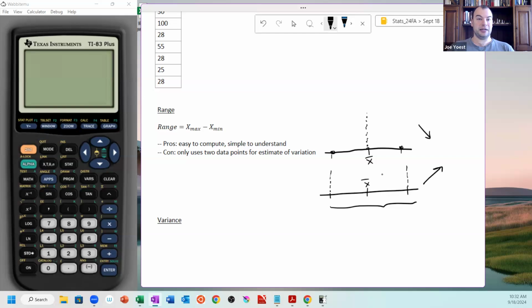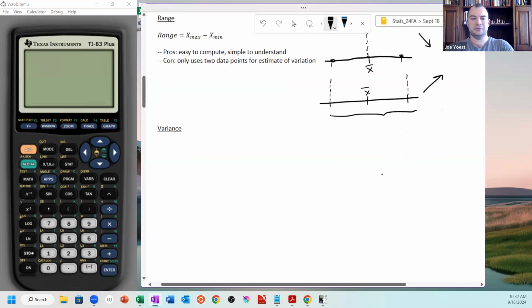If I tend to have lots of data points quite far away from the mean, I would think that would probably mean that my data set is pretty spread out and might have a higher amount of variation. Maybe the number I want to report from that is a higher number relative to a data set where most of my data points stay pretty close to the mean. Since the mean is the middle of the data, the farther the data points tend to be away from the mean, the more spread out the data.